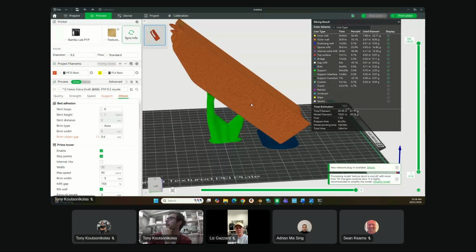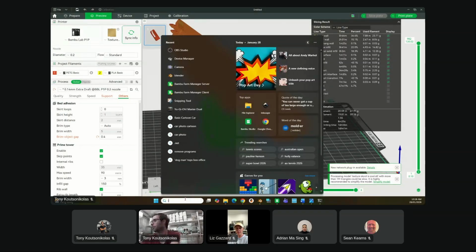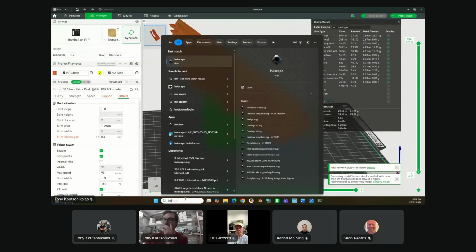So I see this being quite useful for any type of part that you hold or aesthetic pieces. Definitely for vases and home decor, stuff like that. Pot plants: you could have one generic pot plant with a tray, let's say, and then lots of different textures. Same design, just with different textures. You might have 5 different textures and 5 different types of plants, or they come together as a set or something like that. I can show you quickly how I use Inkscape to actually do this.